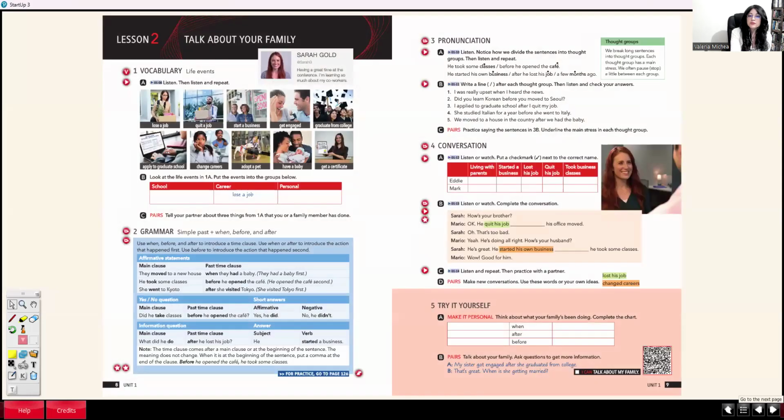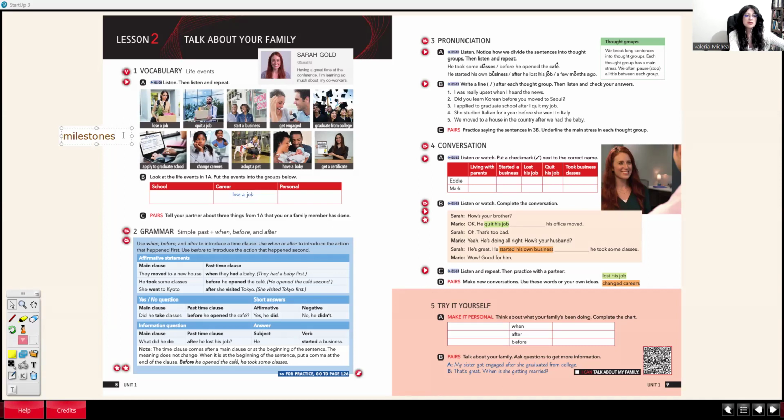And then we moved on to lesson 2. And in lesson 2, we talked about the past simple. So we were talking about everything that we did in the past. One important thing is that we talked about milestones. Some of you didn't make it to the milestones class, but most of you did, and we were practicing that. And I was learning a few more things about you because I'm still getting to know you guys. So whenever you are talking with your classmates, I'm listening and I'm getting some information about you.